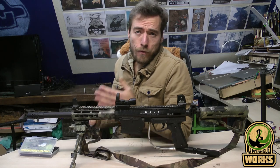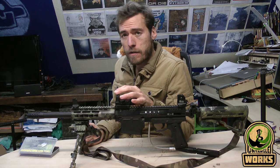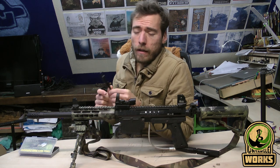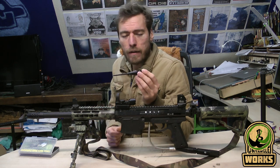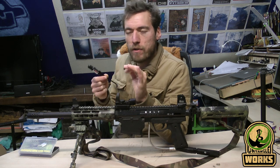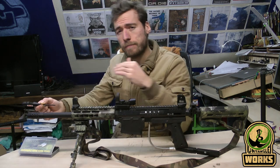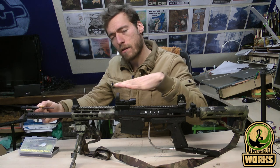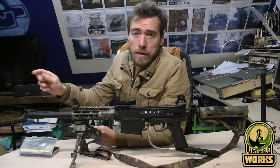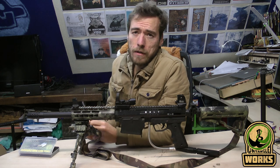Do you like to shoot first strikes with your paintball marker and want to adjust your sights or scope without wasting too much first strikes? Then I have taken a look at those laser bore sight calibrators. You can put those in the barrel and it will shine out a laser, and that way you can adjust your sights to the point where the laser is pointing. This way it reduces a lot of the adjustments you need to do afterwards.